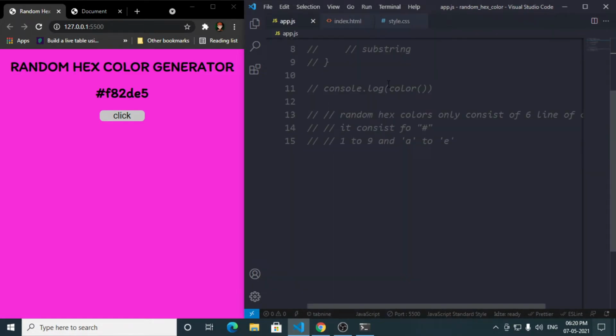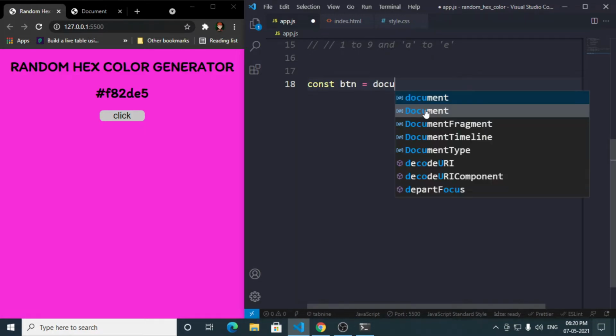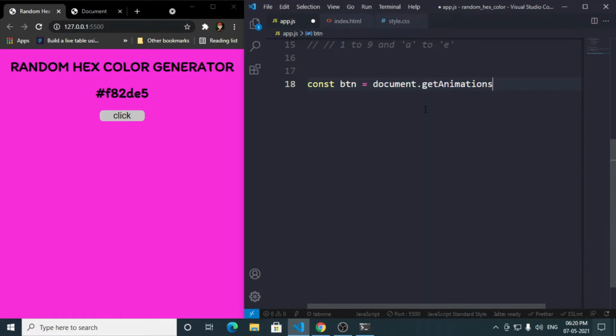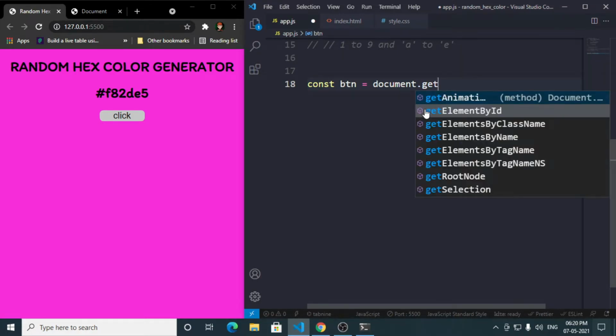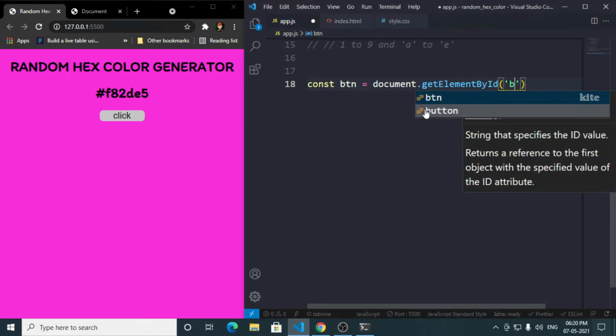Let's start with our JavaScript. So first we will give a const, let's say btn equals document.getElementById of btn.